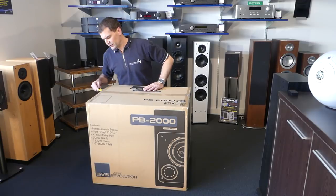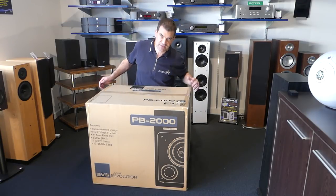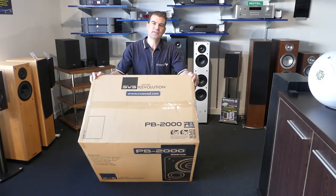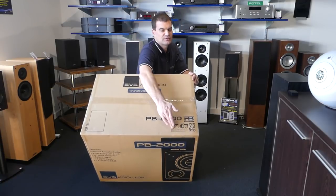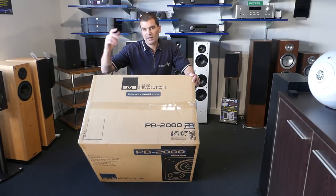Right. SVS subwoofers. Actually, let's have a look at the box first, because I'm going to cheat in a moment. I'm going to show you, you should probably do the same in your own home. SVS subwoofers. Plain and simple packaging, basic information, lets you know how to open it. Model, there's a website to go to.